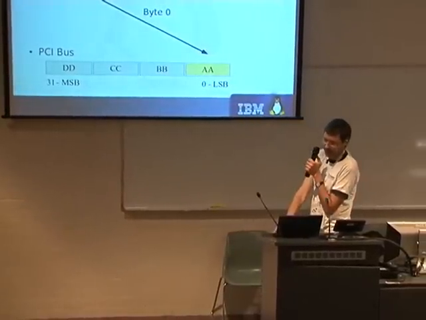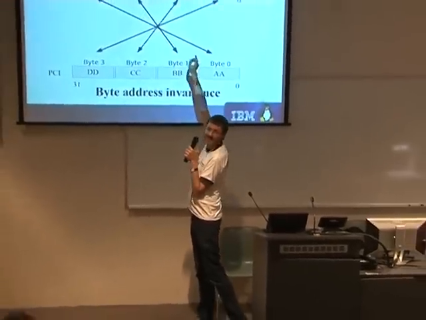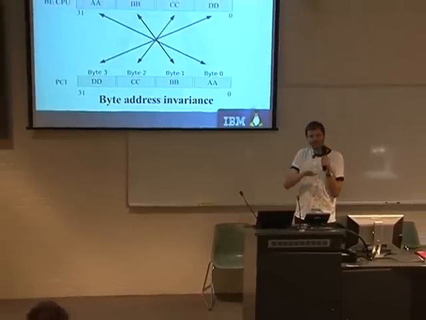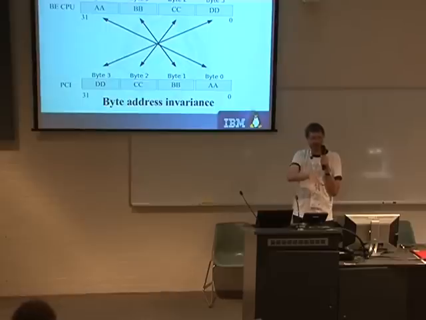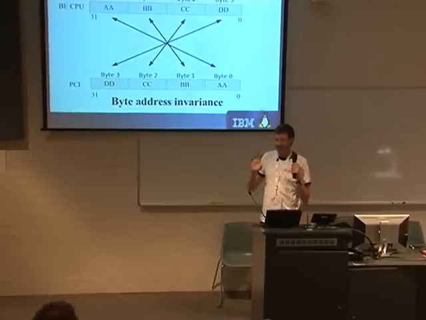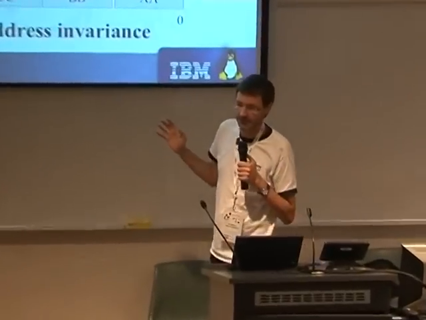So what that means is to connect a big endian CPU to a PCI bus, I need to cross lanes, but only for data cycles, not for address cycles. Because when I want to give an address to my controller, I want the MSB to be in the MSB and LSB to be in the LSB, which is why PCI bridges connected to big endian CPUs have a MUX internally that will swap data cycles and not swap address cycles. And if you have a bi-endian architecture like ARM, it gets pretty funny. But if you care about the data, which is what I really care about in this talk, the lanes are crossed. And they have to be, because if they're not, the bytes end up in the wrong place.